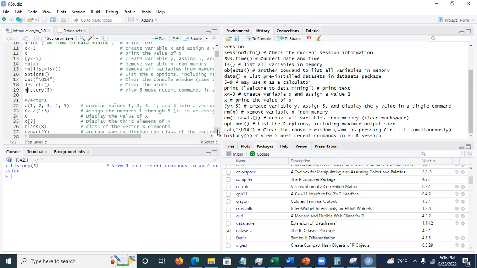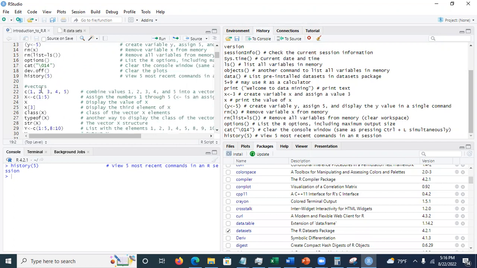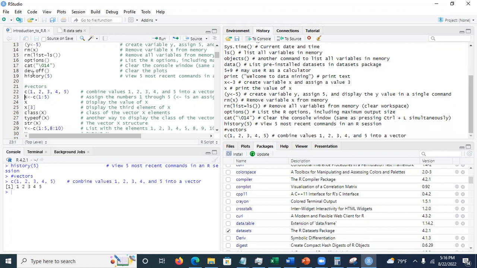Now, remember I told you everything is a vector, right? So now suppose that I want to create a vector of the elements 1 through 5, but I don't want to assign it to anything yet. I just want to output. I use the command called c, which is combine, and it creates a vector. But at the moment, I'm not storing it, right? So this will just output the vector of 5 elements, 1 through 5. But here, again, it says 1 because the first element is at position 1, the first element in this row. Okay? Now, I did not assign it to anything.